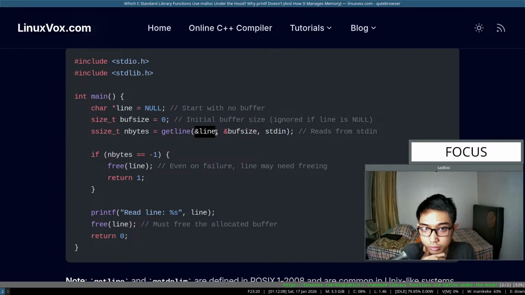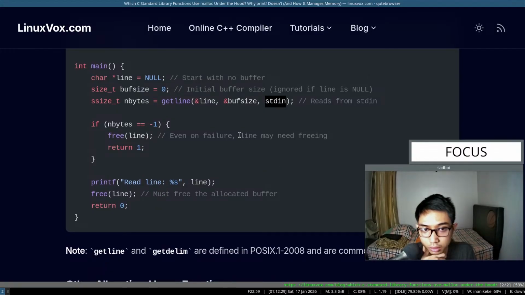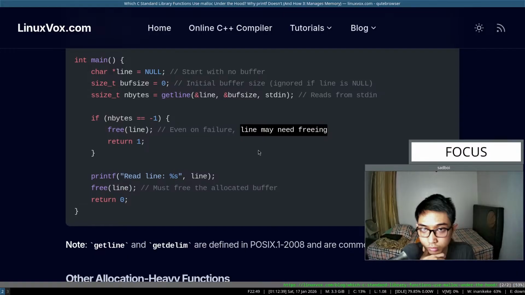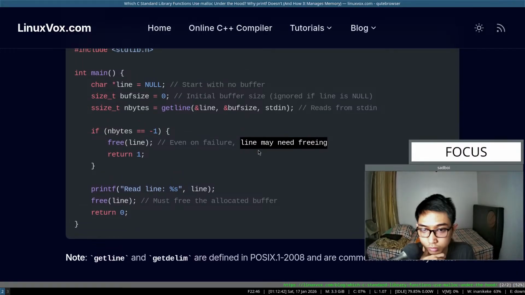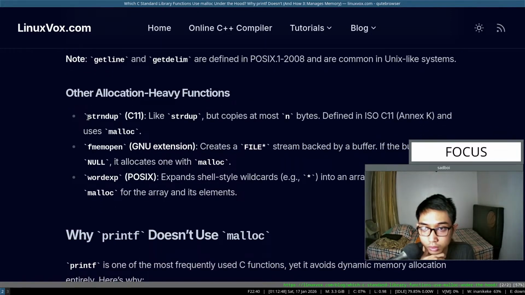Initial buffer size. Ignore if line is null. Okay. Line must be freed.